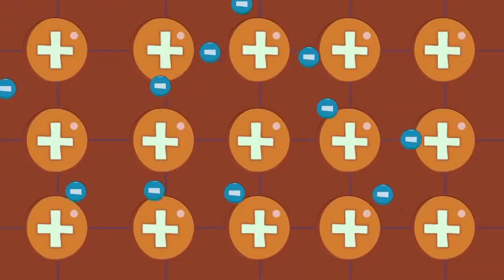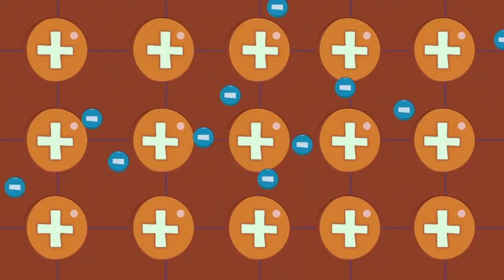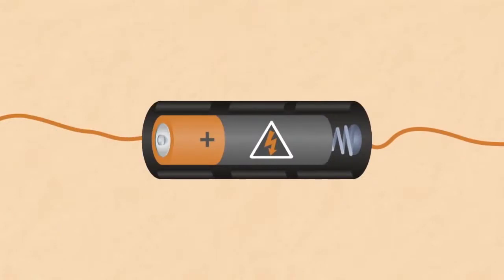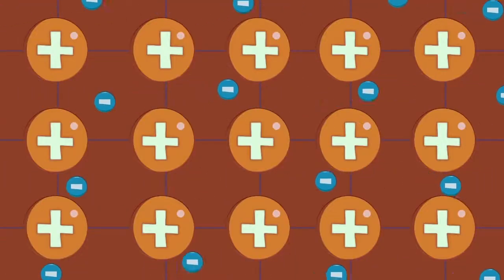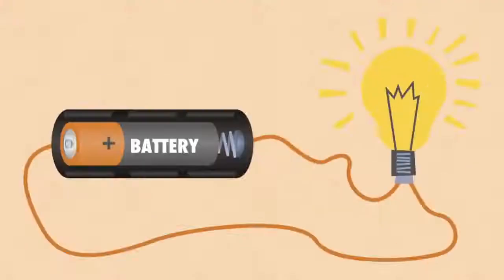The loosely held electrons are free to move randomly in a metal, but once a battery or source of voltage is applied, the electrons flow in one direction, generating an electric current in the metal.